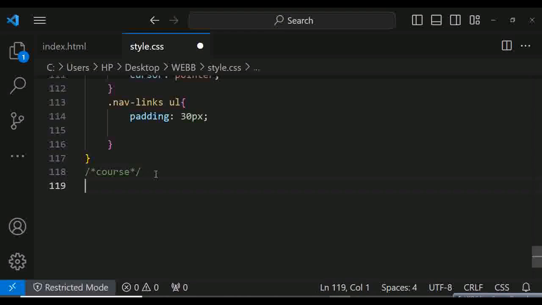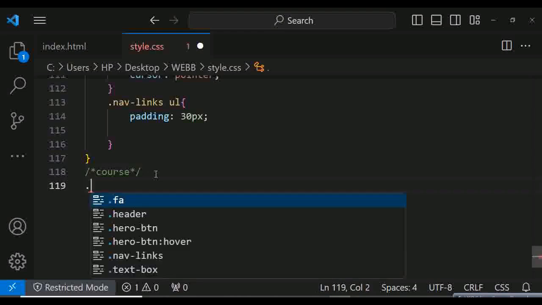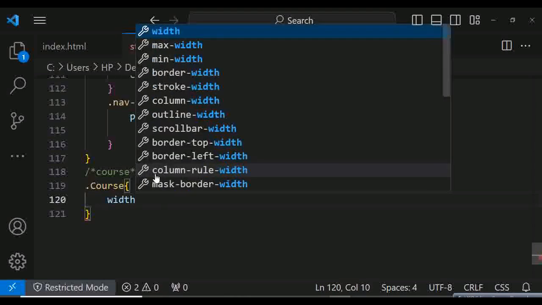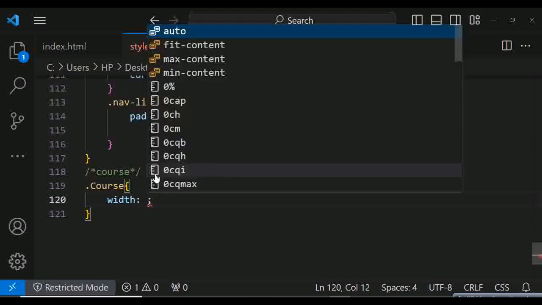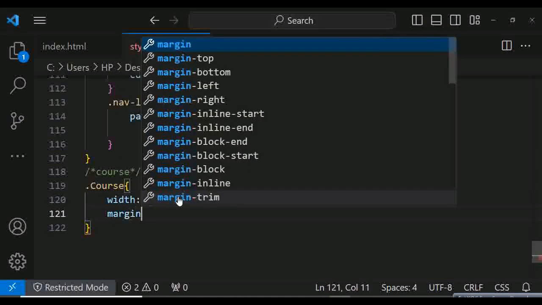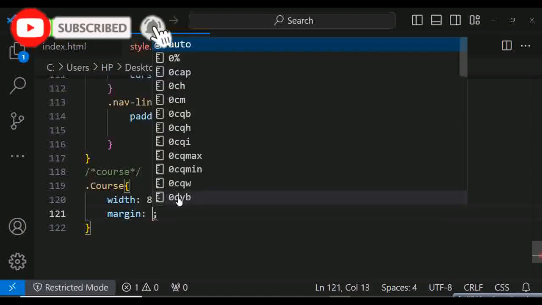For our course, you put a dot, then the name of the class. Let's give it width 80%, and let's give it a margin auto.